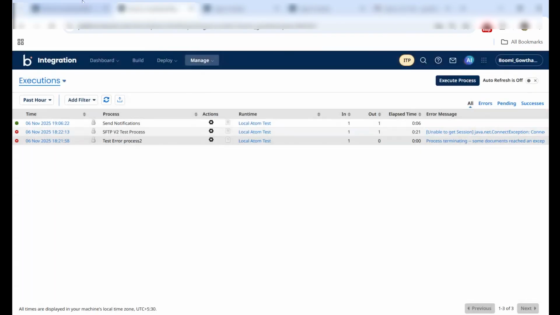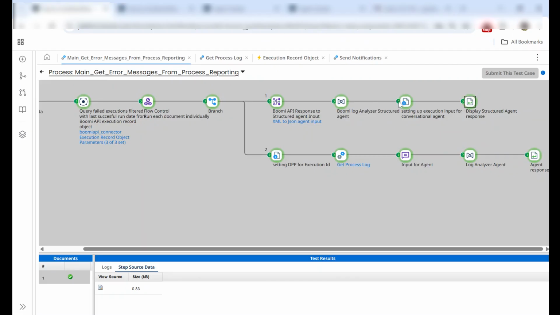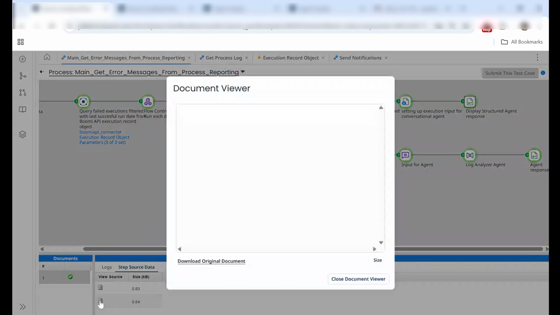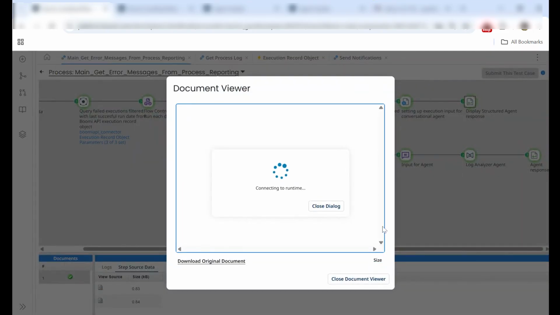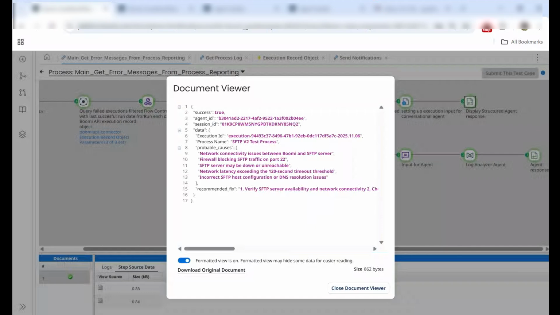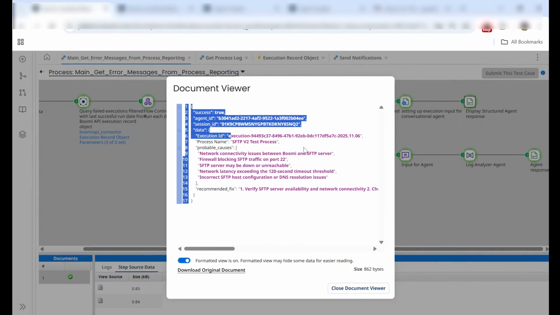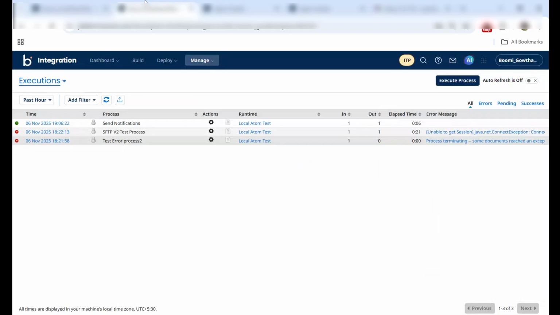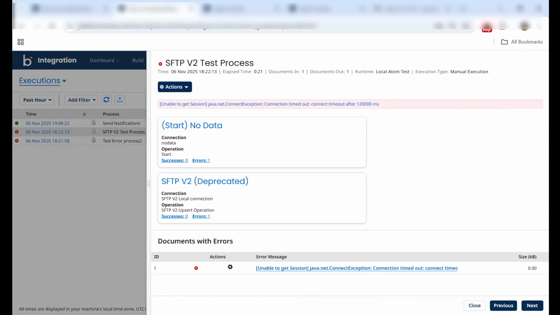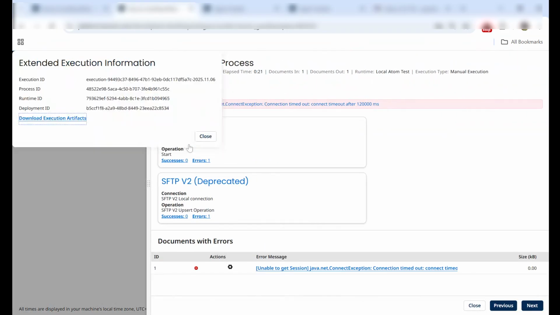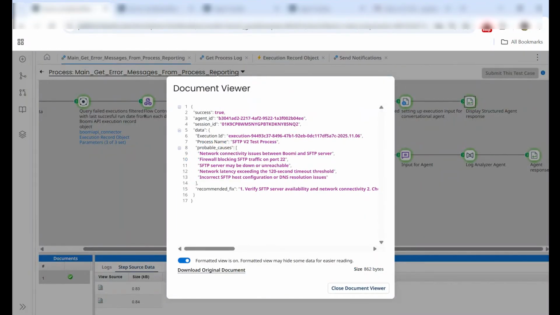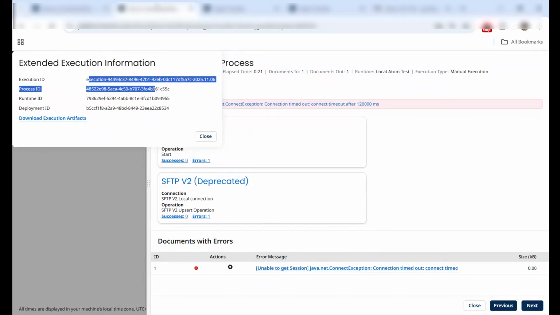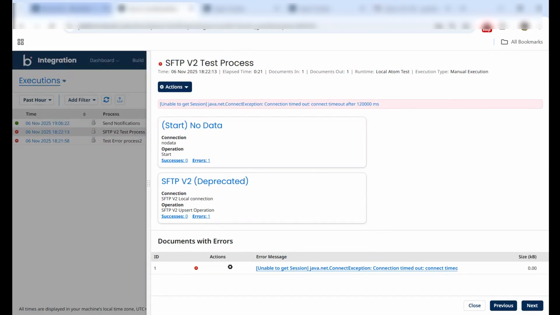Since we have two errors, we should have another report as well. Let us go through the second one. Okay, this is the execution ID, SFT UV2 test process, and the execution ID is matching with what we have got here, and the process name was also matching.